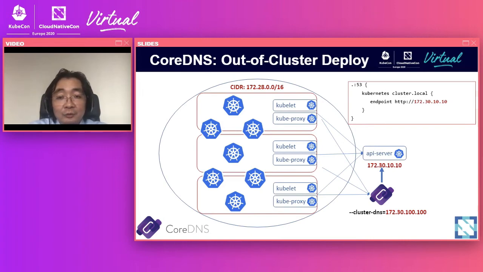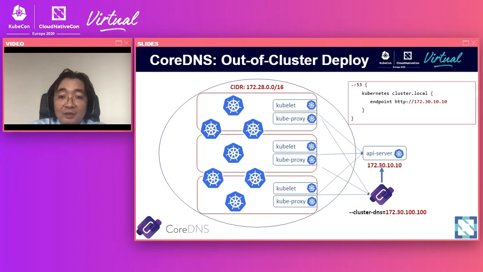essentially all you need to do is move CoreDNS outside of the Kubernetes worker node and make sure CoreDNS can reach the API server. In the Corefile itself, as you can see, you should add an entry called endpoint and specify the address of the API server. And that should be all you need to allow CoreDNS to sync with the API server and get the service records.